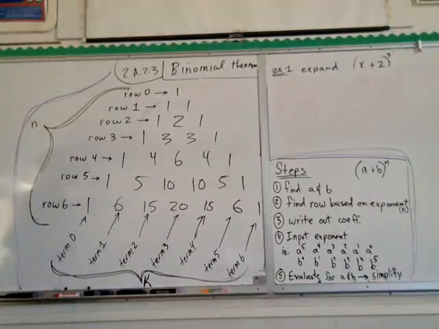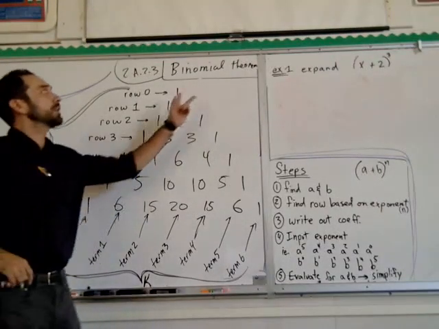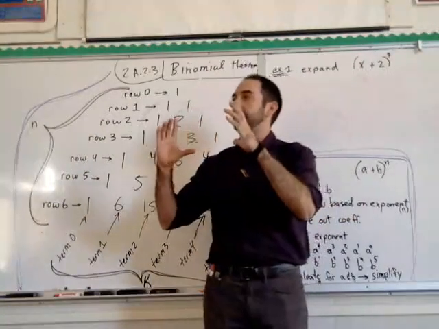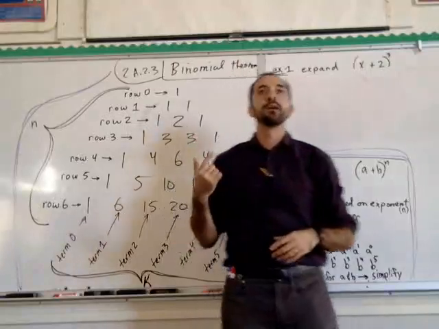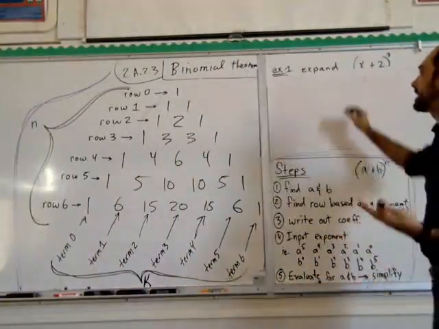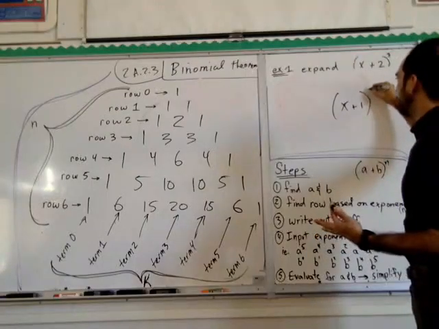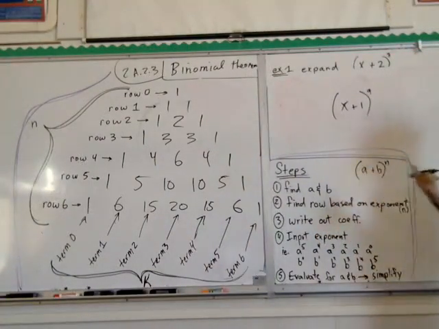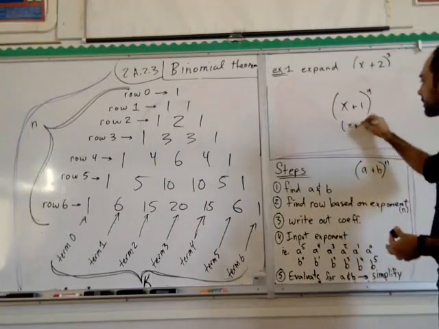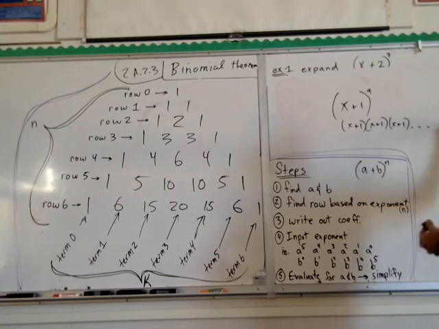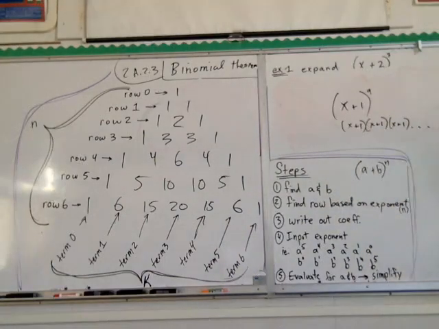Thank you. All right. Looking at this, we're going to learn something called the binomial theorem. We know what binomials are. It has two terms. Binomial, like a bicycle, two terms. And what this is going to allow us to do is take any binomial, let's say it's an easy one, x plus 1, and we could figure it out for the 9th power without having to do x plus 1, x plus 1, x plus 1. I don't even want to do it. We don't have to write it out 9 times and then multiply one at a time, distributing, like 36 times. We don't have to do that.